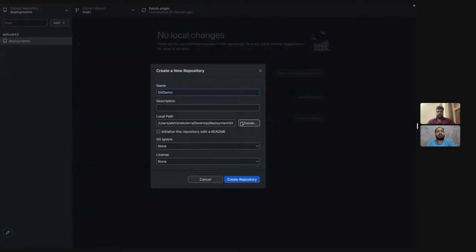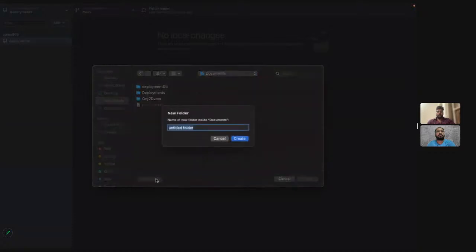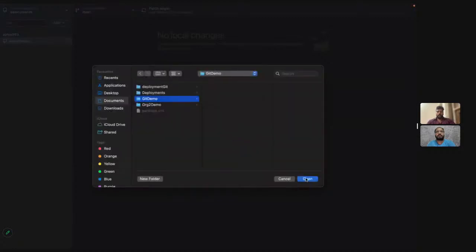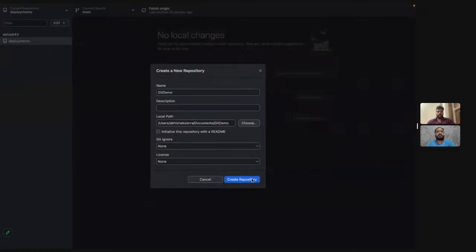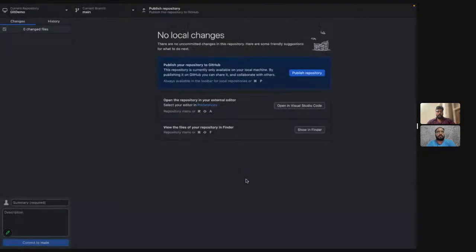You can also select the path where you want to create your repository. Then just click on create repository.